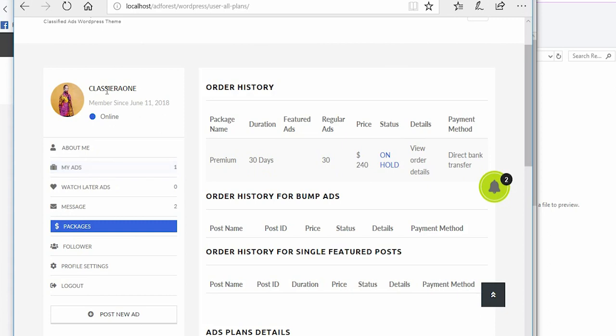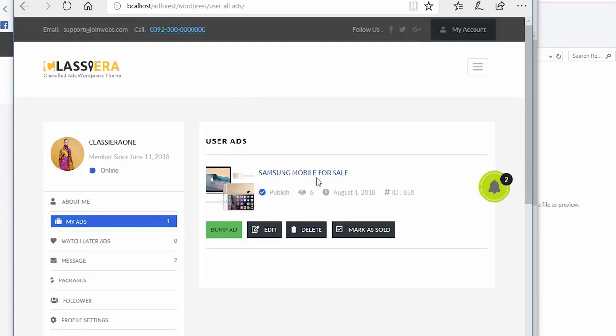Now this user has just 1 ad posted. As you can see, just 1 ad posted.